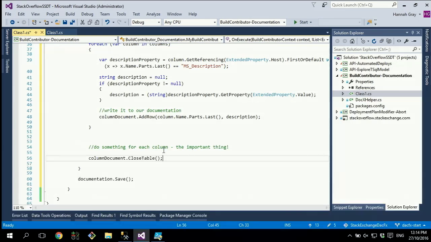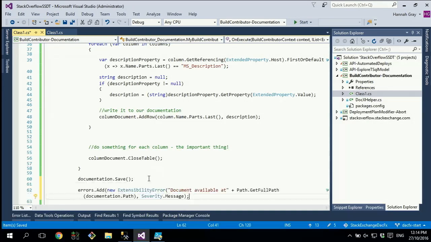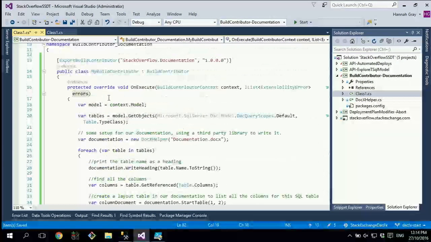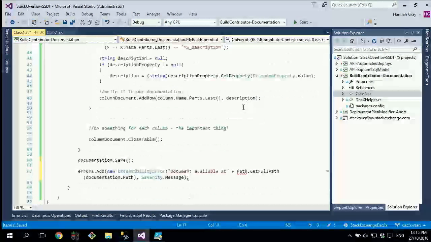And just to finish that off, I'm then also going to add a note. Because I don't know about you, but I find that after I've written code, I can't remember where it starts spitting things out. Where did that thing write to again? I don't remember. Okay, so what we're going to do is add into the errors. You might recall right up at the beginning, one of the other things that was passed in other than context, which held the model, was this list of extensibility errors. Don't ask me why it's called errors. You can actually print warnings or messages or any of the other sorts of things that you would normally see in an SSDT deploy or build. So very useful if you want to spit out some sort of status or abort or any of those sorts of things.